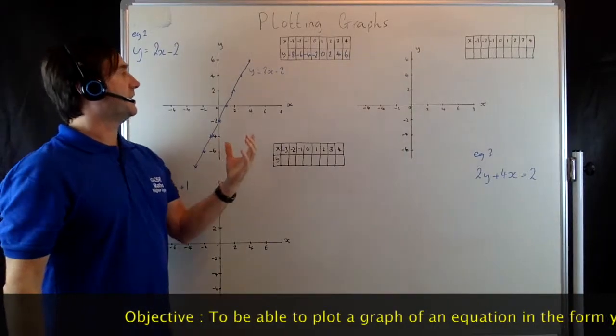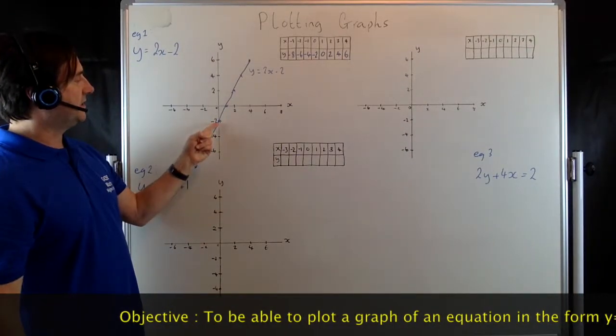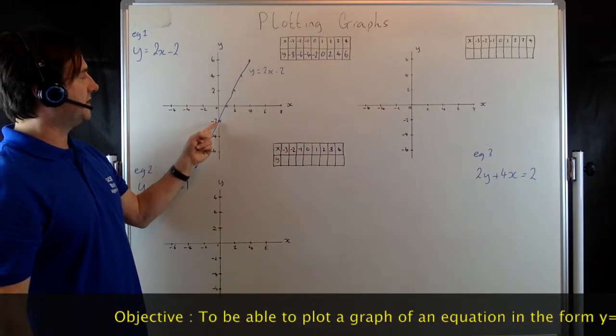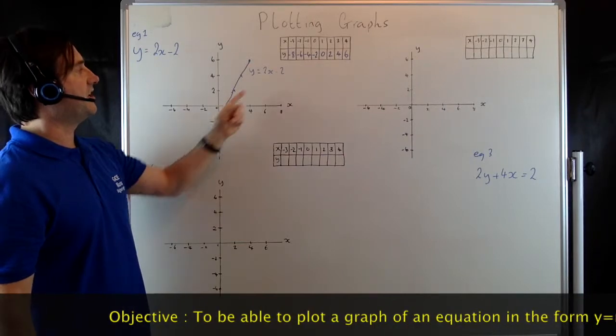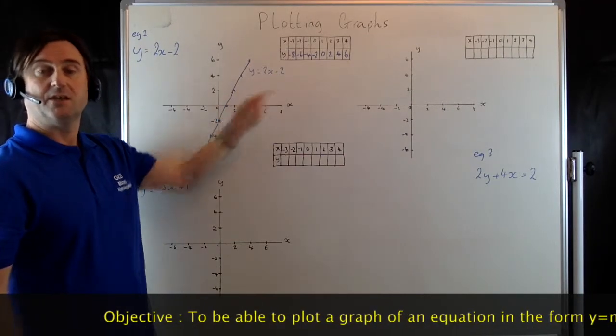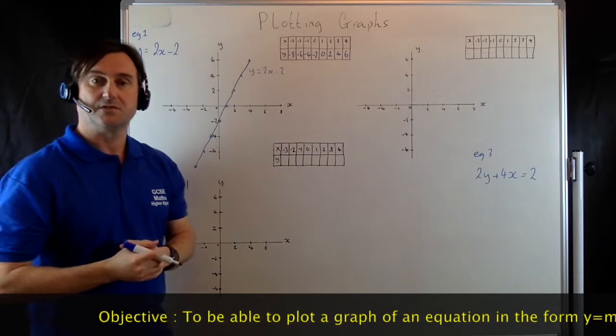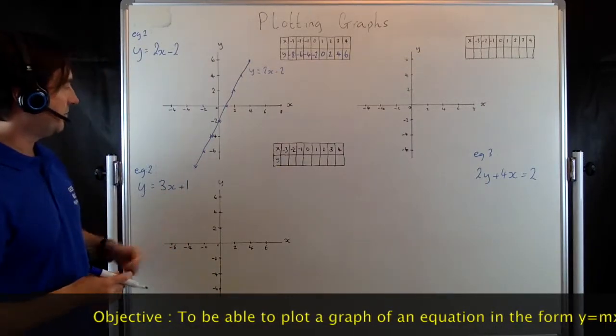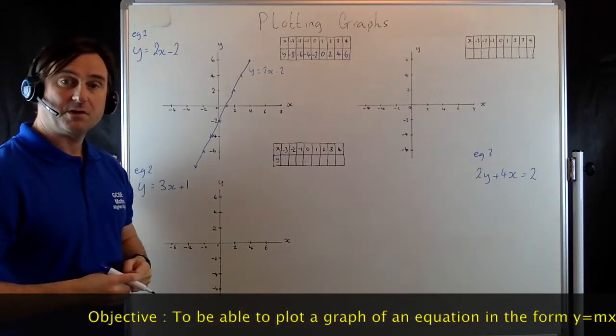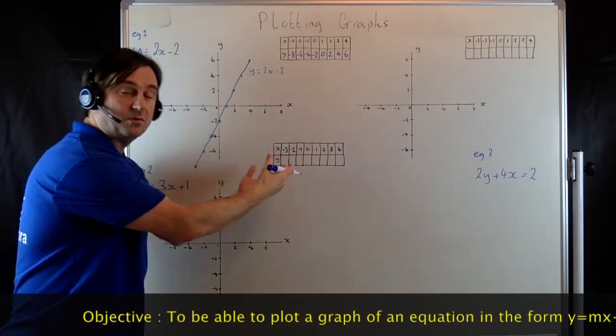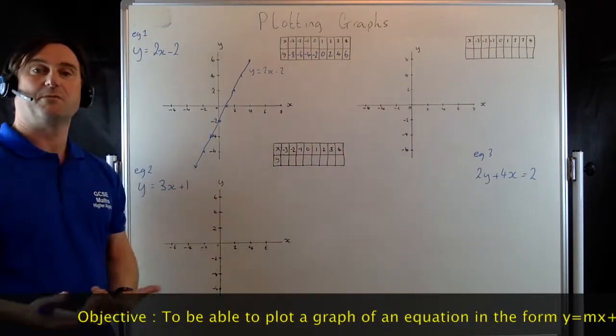You should be able to see at this point that it's cutting the y-axis at -2, which has a relationship to this point here. We'll look at that later on in a later tutorial. The second one then, same type of thing. I'm going to generate my coordinates for y, and then I'm going to plot my graph.